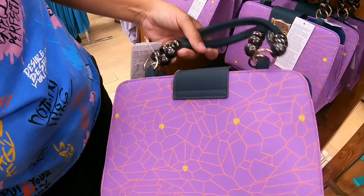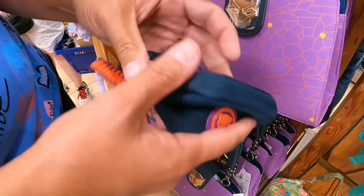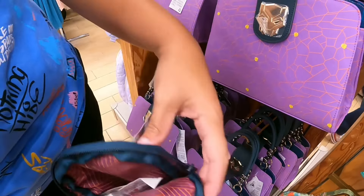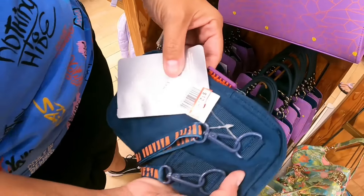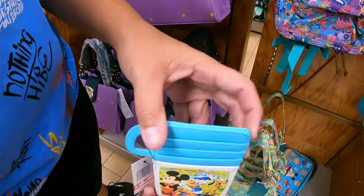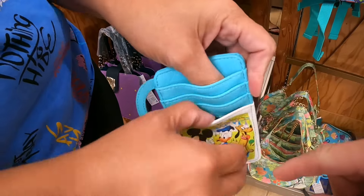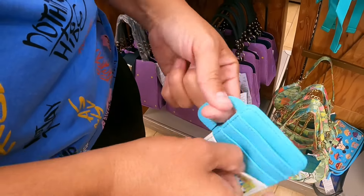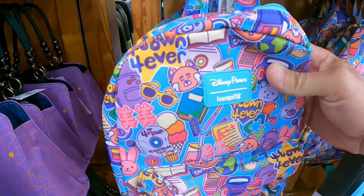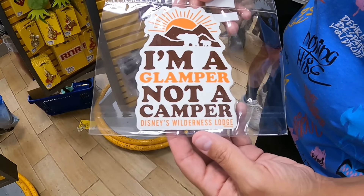There's also a Black Panther cell phone holder for $12.99 — it has a pocket and a zipper, so you can use it for your phone, wallet, or to carry to the parks. Here we have a Mickey card holder for $7.99, down from $16.99 — great for credit cards, bank cards, and cash. We also have another Loungefly from Red for $19.99.